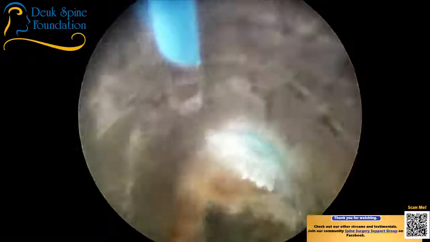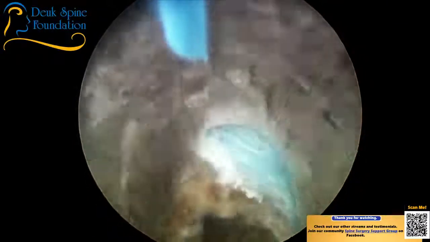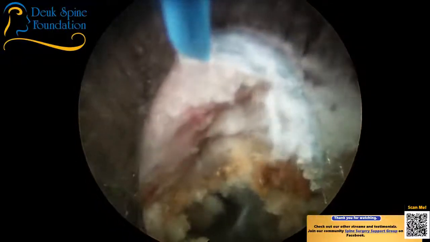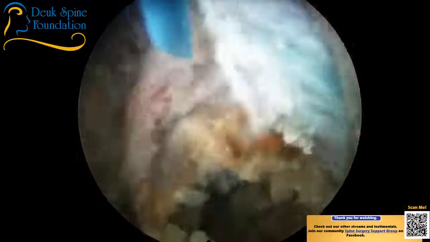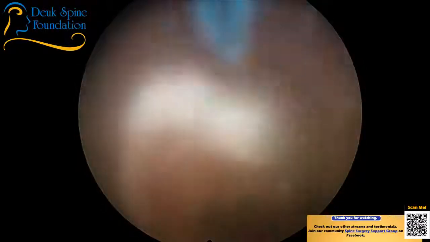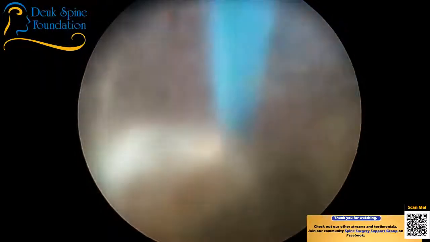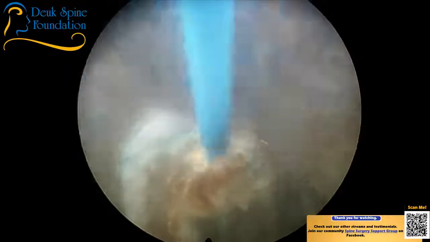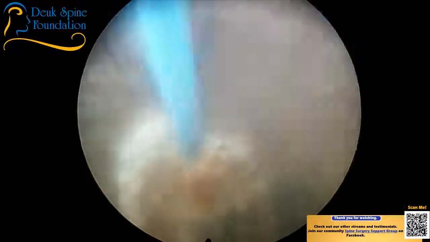So there's the tear, by the way. And we're almost there, and the end plate of L4 is right there. You see the little blood coming out of it, the pinkish thing? That's actually bone. So this is the end of the tear right here at L4-5. This is what I've come to repair. This is the last of it.